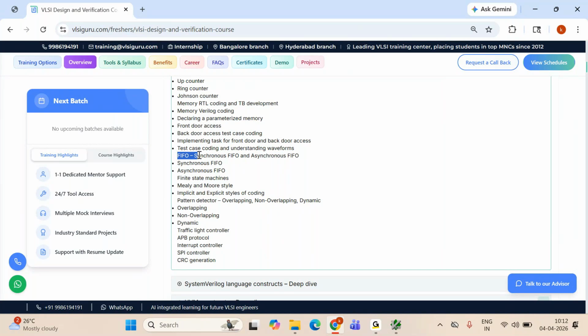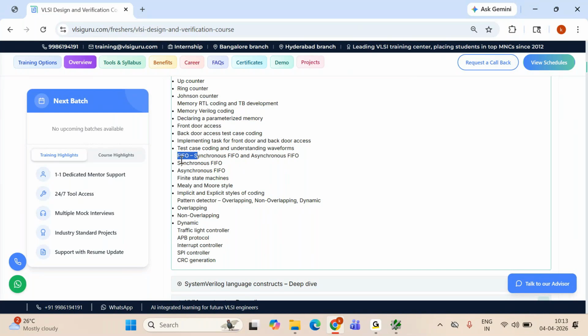Component one is communicating some data to component two. Between them we'll have one memory, and that memory will act like a FIFO, first in first out. Whatever data you put in first, the same data should go out first.